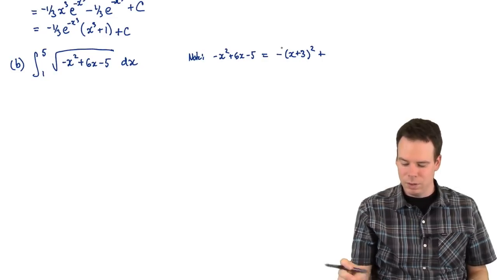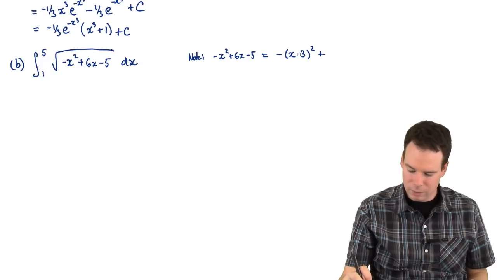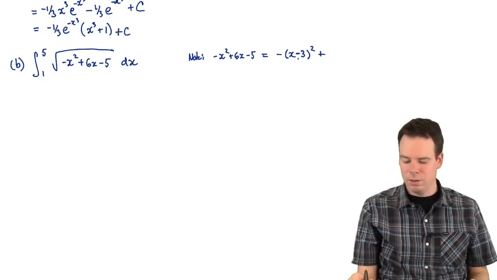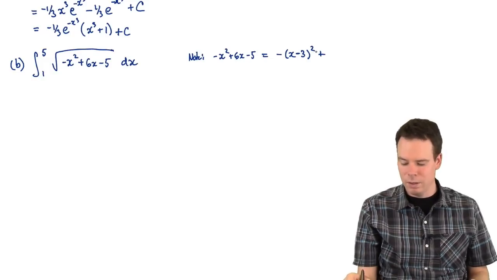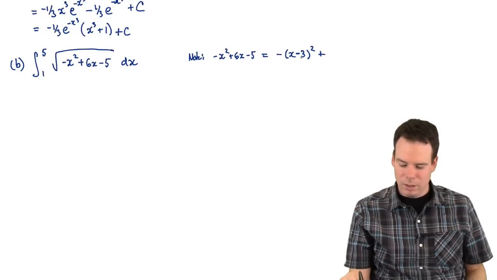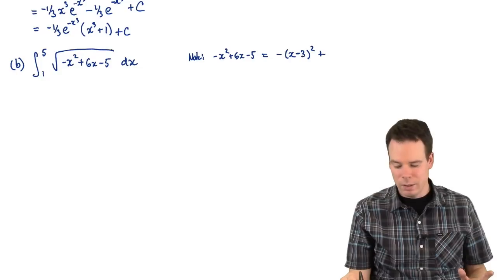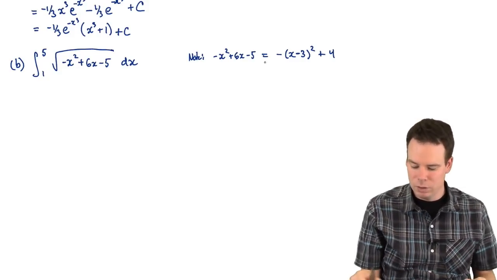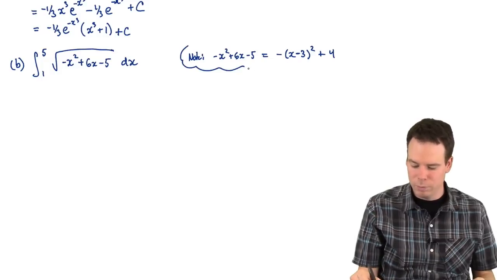Oh, but there's a negative sign out front. That's going to make it negative 6, so I'll make that a negative in there so that it becomes a plus 6. So in other words, just expand that out and see that you get the first two terms. The last term I get is going to be a negative 3 times negative 3, that's 9. Negative 9, because of that negative sign there. I want it to be negative 5, so I add a plus 4 on the end. So I've completed the square now. So note, we've just completed the square.